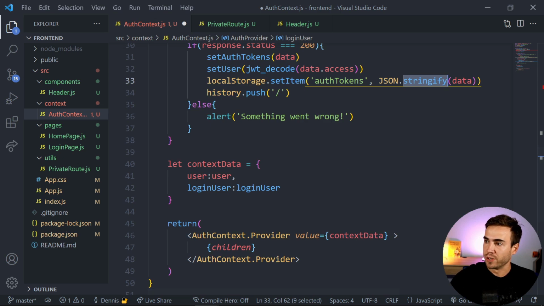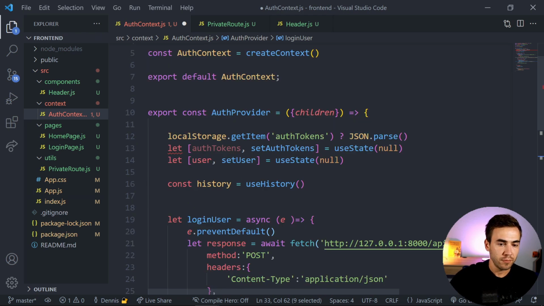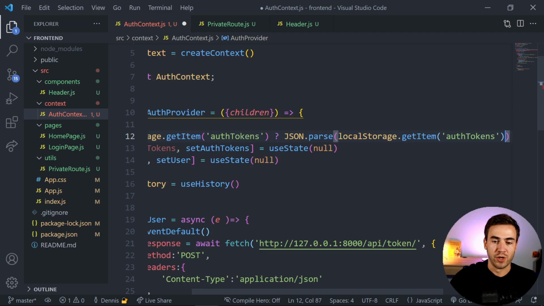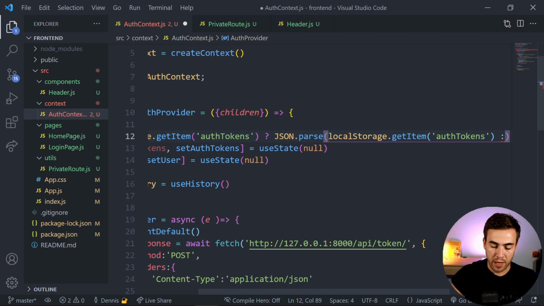Let me just make sure you can see that. So instead of stringifying it, we're now going to parse it. We want to get back the object. So we're going to do json.parse, and we're going to parse that token. So we want to get these values back. Once that's parsed, then we want to set the value, else we want to set that to null. So json.parse, that ends right here. The last value here is going to be null. So in get item, we're going to do that right here, and we'll do null.